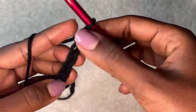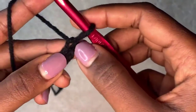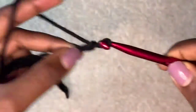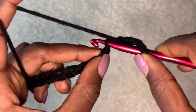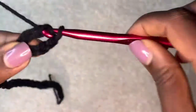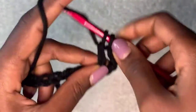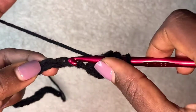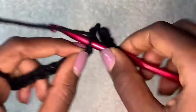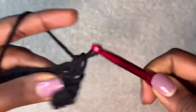So since I told you I want a total of 11 V-stitches, and the 11th V-stitch will be here, that means I'm going to just chain up 3 and then go into that stitch that will get the 11th V-stitch, and place a double crochet, chain 1, and then double crochet again in that same stitch, but don't finish up the stitch. Prepare for another double crochet, skip 2, and then into the 3rd you're going to place a double crochet, and then yarn over, pull through all.